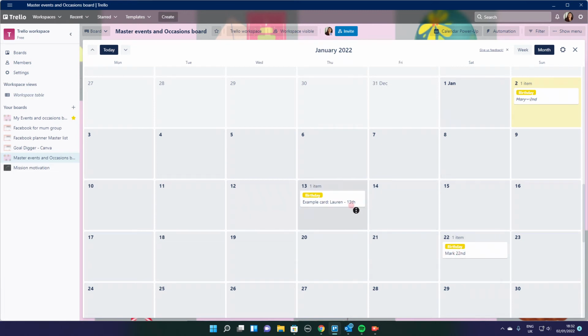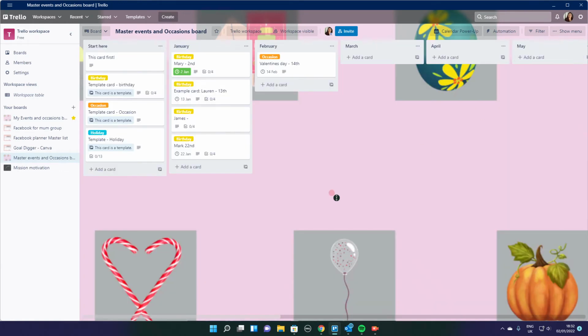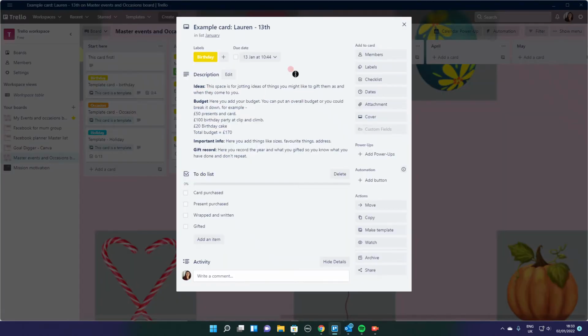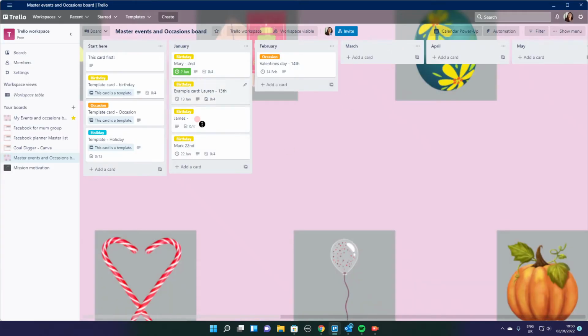So all of your events, when you've filled them all in, are all going to be popping up on this calendar to give you a brilliant quick look at what you've got coming up month by month. So I think that's a really good feature. Now, if you're getting a bit lost with what I'm saying, don't worry, because if you look on your example card of Lauren here, I've written down the information that I've been telling you there as well to remind you. And then obviously when you're ready to use the board for yourself, you can delete these cards because you won't need them anymore.